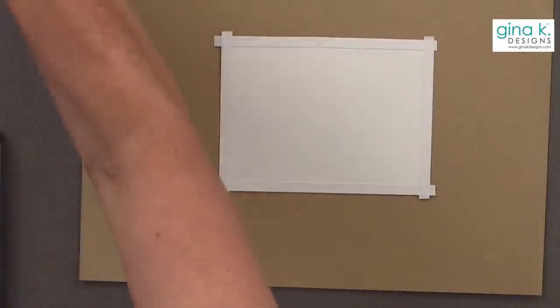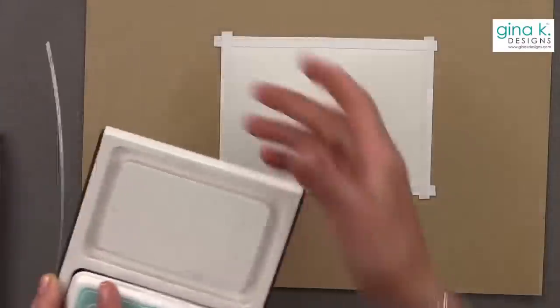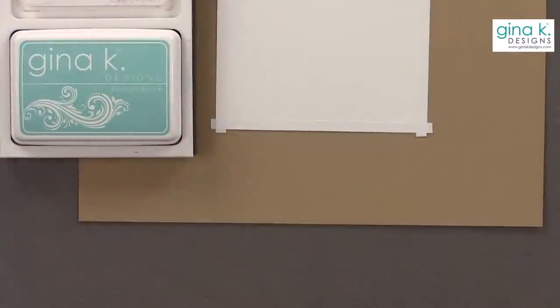Okay, so the color that I'm going to use is sea glass. I'm going to use some sea glass ink here.